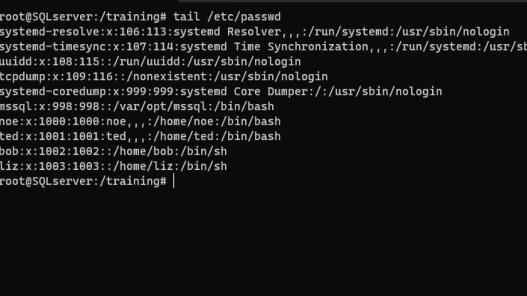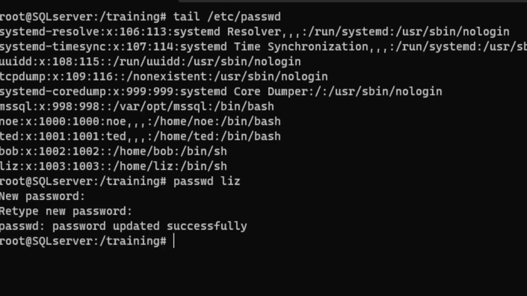Okay, so when I created Liz, I had to give her a default password, but maybe now Liz has to go in there and change her own password. So if she was tasked to do that, she would say passwd for Liz, and it's prompting to enter the new password, right? So let's enter the new password, and you have to retype it, and that's how you change the password. So you enter passwd and then the username. Well, can we do that with the group, right?